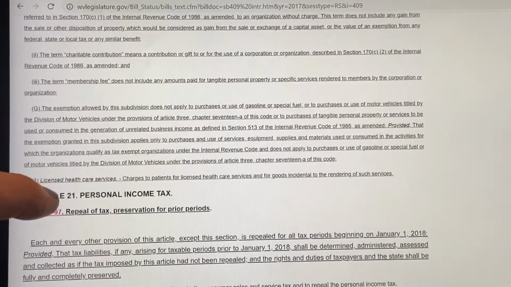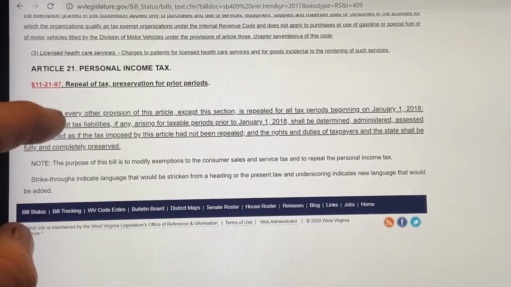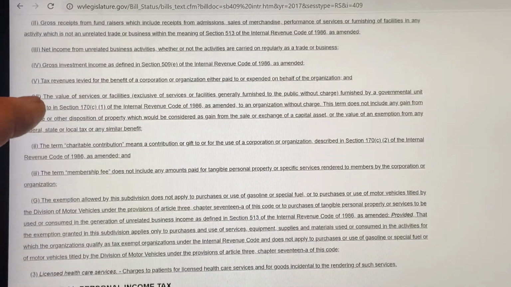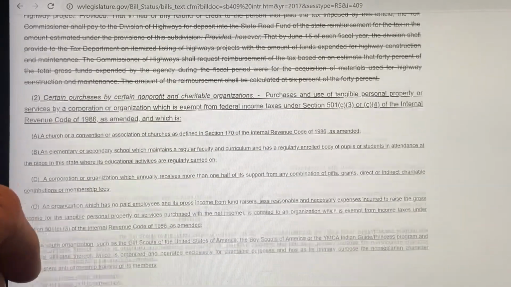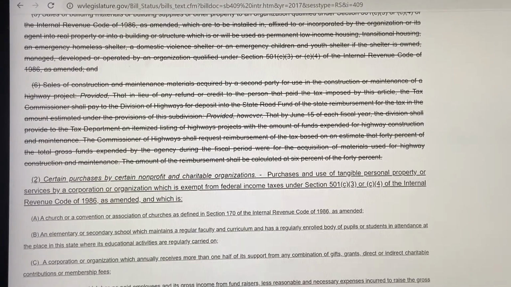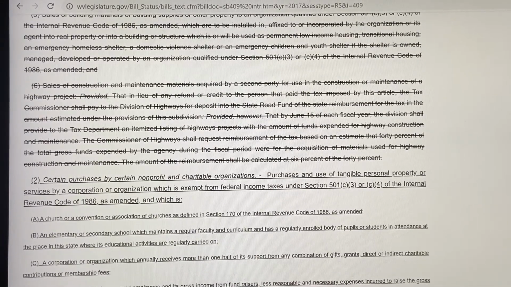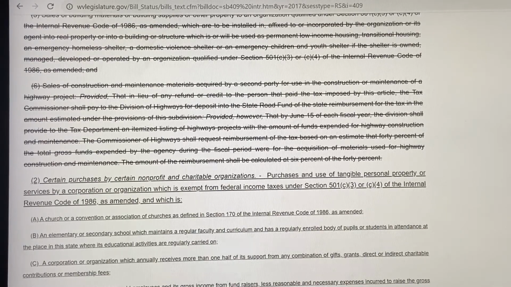And that's how you find the bill. Usually at the end of the bill, it gives you sort of a summary of what the bill does. So that's finding bills for the current year, which was 2020, or looking back, in this case, 2017.